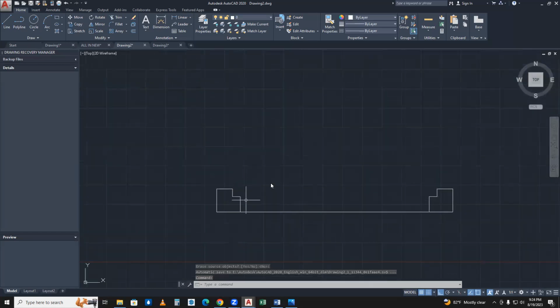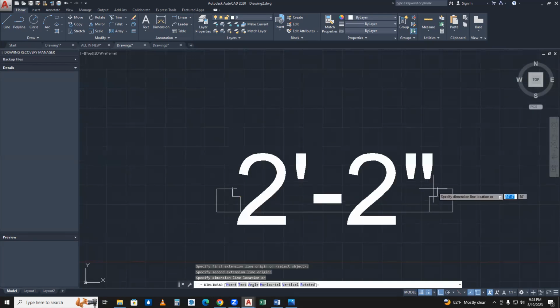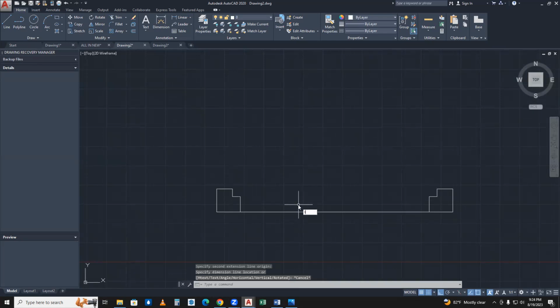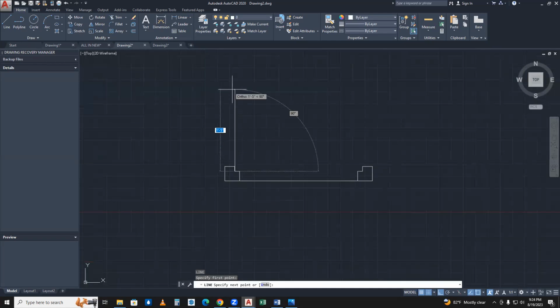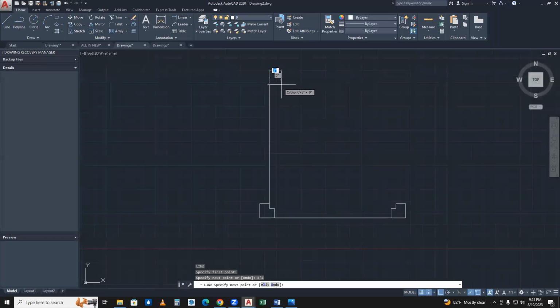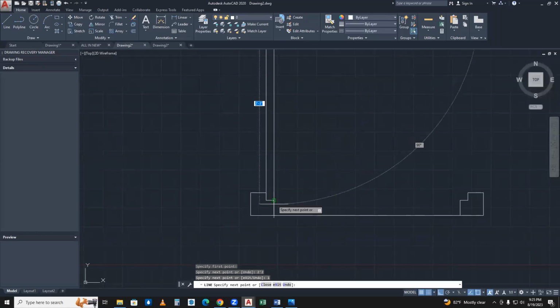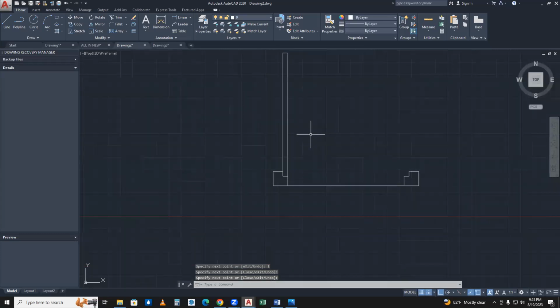Then I'm going to initially measure how much we have internally. So it's 2 feet and 2 inches, right? So I'm going to put the door 2 feet, 2 inches, enter. And then the thickness of the door, which is 1 inch. So I'll connect back again to here. Okay, so I'm done with that part.